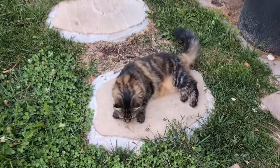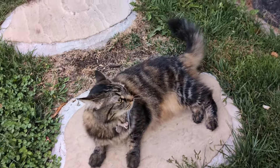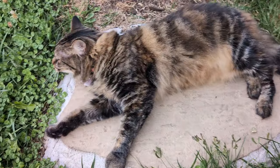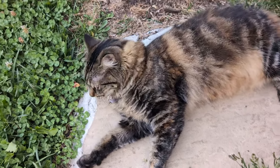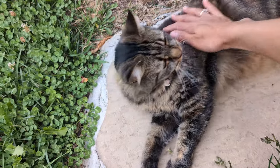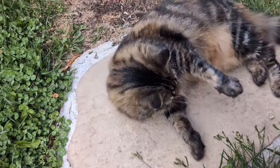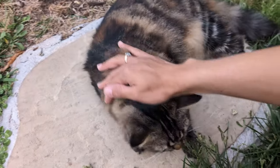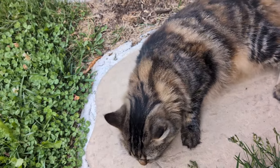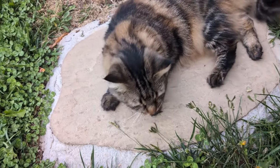Oh, by the way, this is our meow meow. My daughter opened the door and she just came out here. Meow meow. Say hello. Look at that. She loves being outside, but she's not allowed to be outside, you know, unless we put clothes on her or put her on a leash. Meow meow. Don't scratch me. She's very cute. She loves being outside.